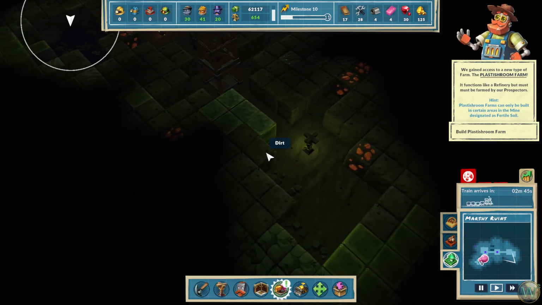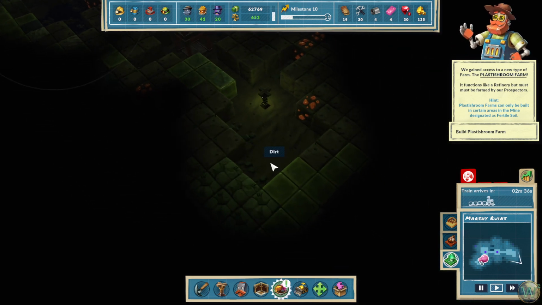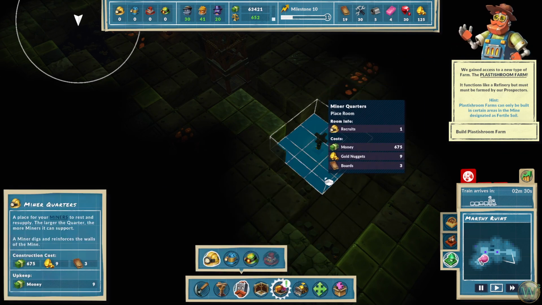We gain access to a new type of farm, the Plastishroom Farm. It functions like a refinery, but must be farmed by our prospectors. It can only be built in certain areas in the mine designated as fertile soil. Okay, that'll go here. We'll do that in a minute. We need miners first, though, so let's get those guys going.